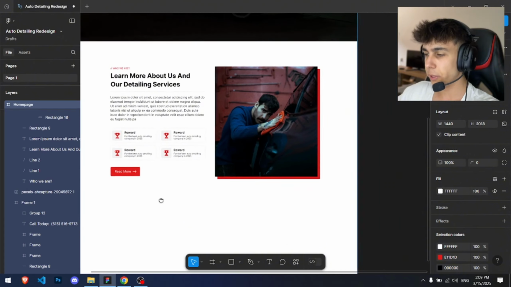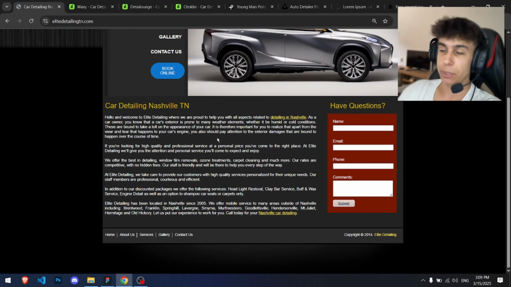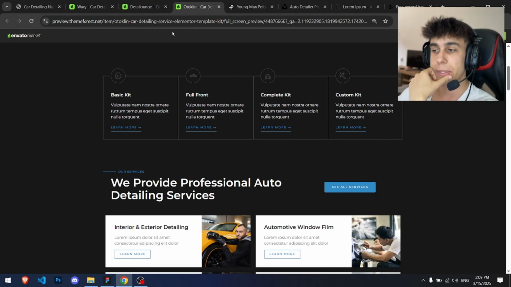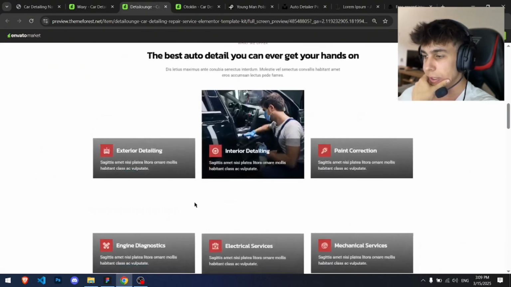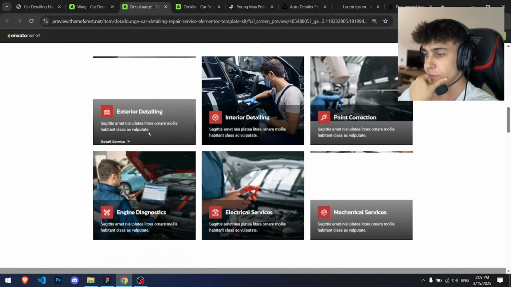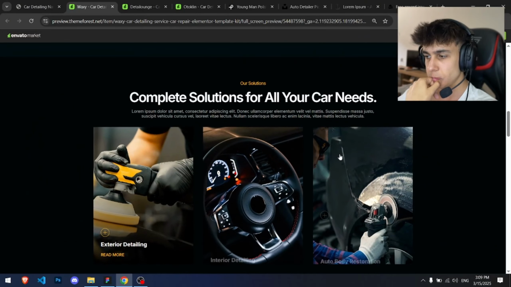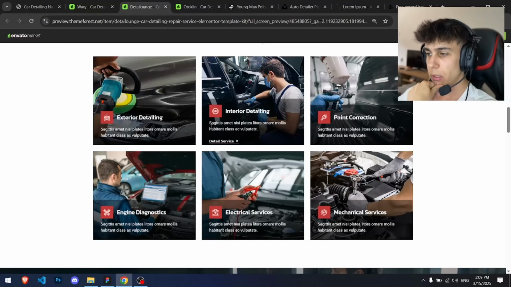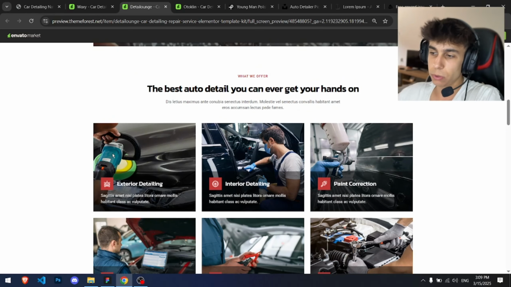Okay, then we are going to make another section, which is going to be the services section, and then for the last I will make that call to action or contact form. We will see what we would go with. So for the services section, we could see some examples here. I would say this example looks solid. And this one looks good as well. I would try to make something similar to this because it's good for the user's experience.